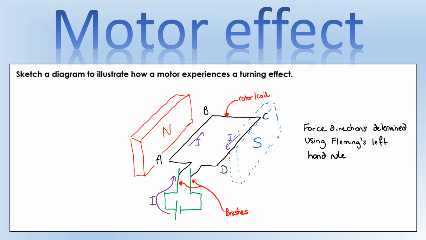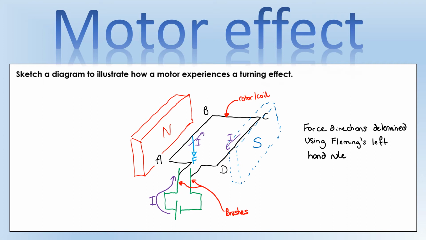Okay, so if we want to work out the force that's acting on different parts of the coil, we're going to use Fleming's left-hand rule, because we've got a current carrying conductor in a magnetic field. If we apply it to side AB, the field is going across from left to right, because it goes from north to south. Current is going from A to B, so my middle finger is pointing from A to B. This one's quite fiddly to rotate your hand around. So your middle finger is pointing from A to B, your first finger is pointing from north to south, so your thumb should be pointing downwards. That means the side AB is going to experience a force downward.